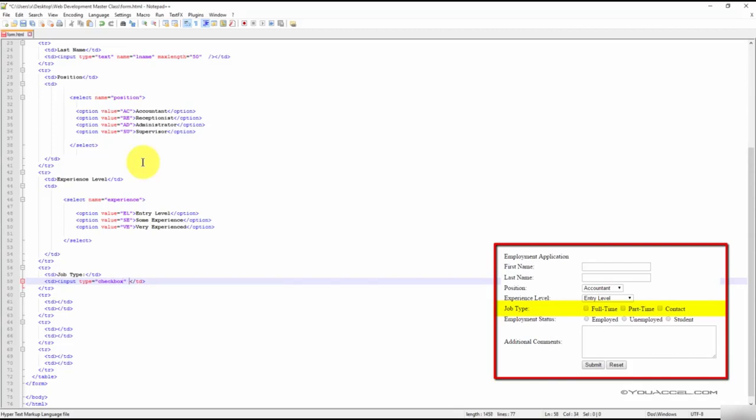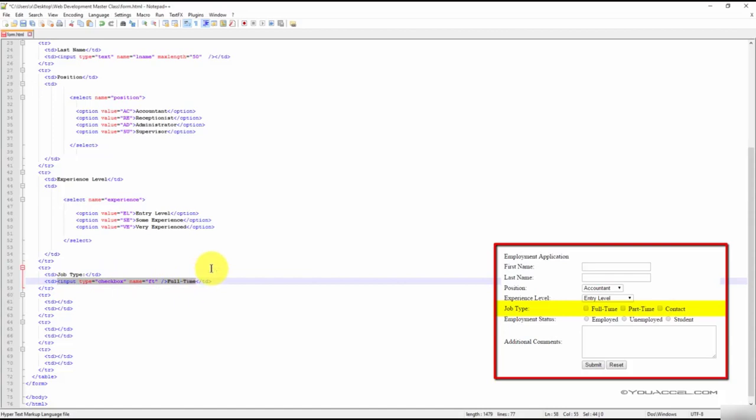We need to give this input a name, just like all the other inputs we've worked with. And we'll call it FT, short for full-time. Now we'll close the input tag. And we'll just put full-time text next to the checkbox, so the user knows which option they're selecting. And that's all there is to it.